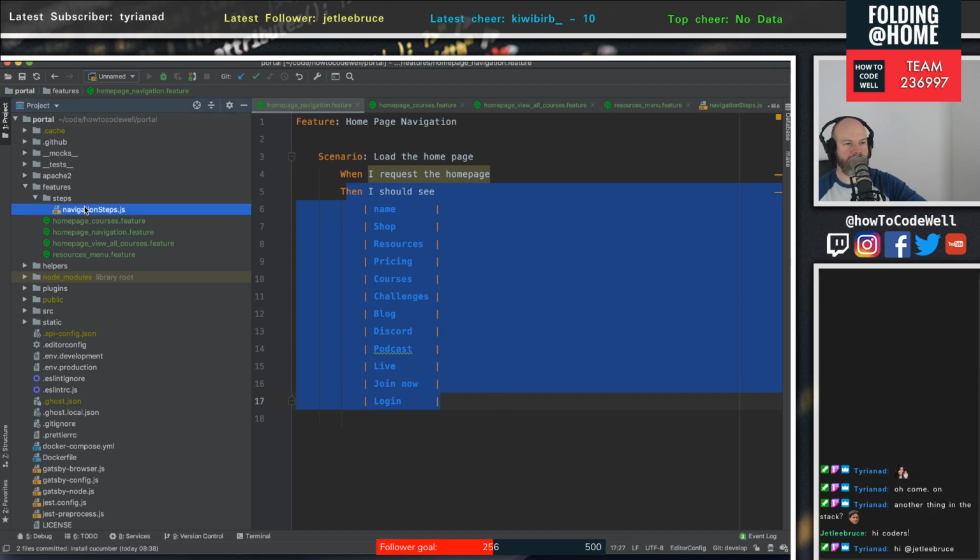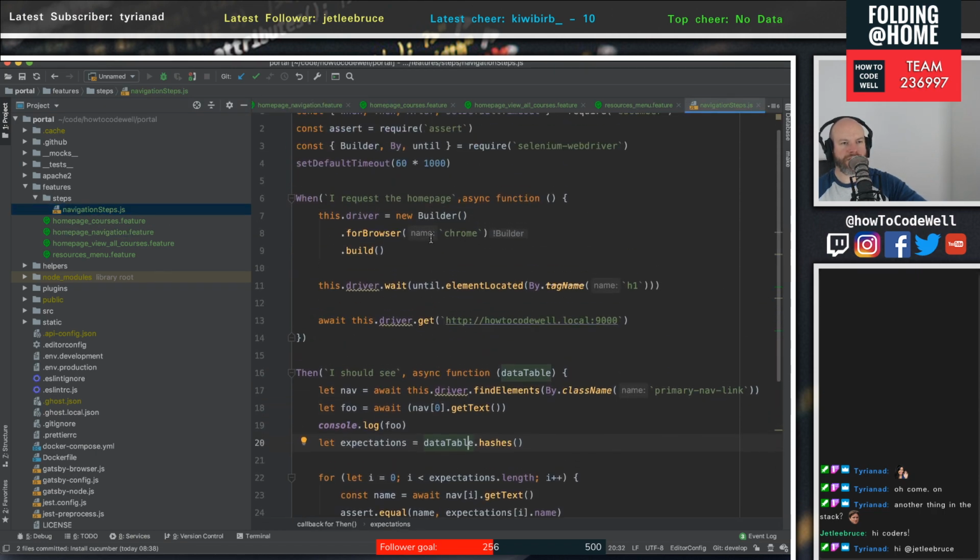So this is in the steps here. The first one is when I request the home page. This is doing an async function. It's using the Selenium WebDriver, as I've mentioned, and then it's using the Chrome browser. It's saying driver.wait until the elements until you locate an H1, right?